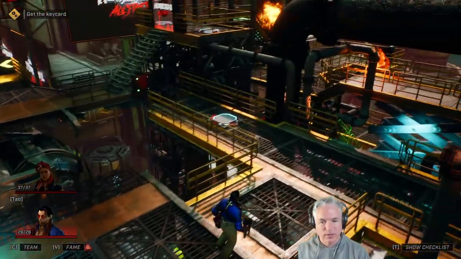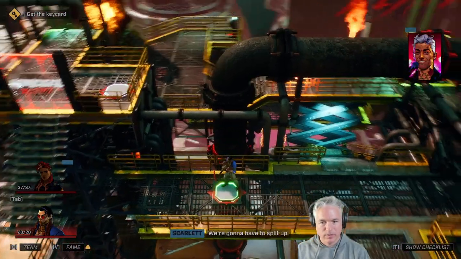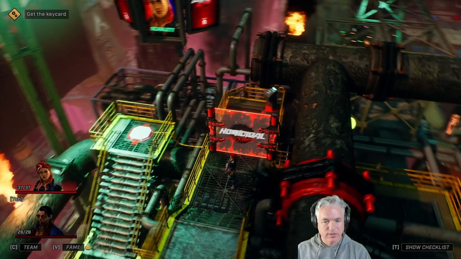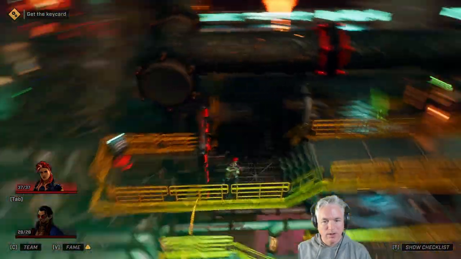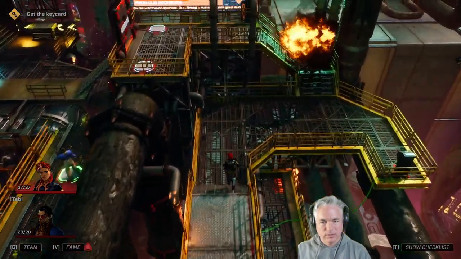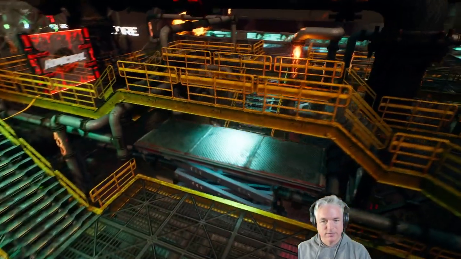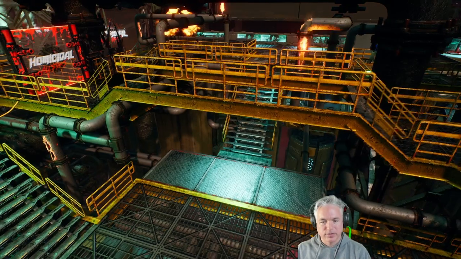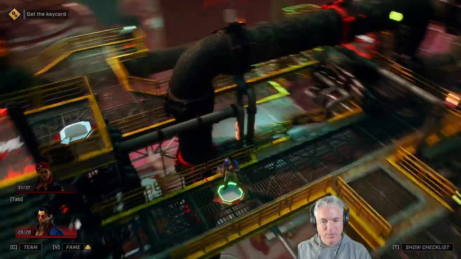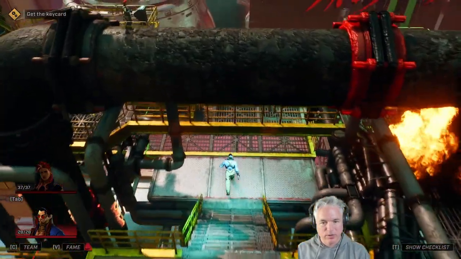Let's see. Let's see what this pad does. That opened up a path through the flames. We're gonna have to split up. That's one obstacle taken care of. There we go. How many more to go? That turns this off. This is blocked. Maybe this turns off. Okay, that lowers the scissor lift. So if I step off this, that's going to turn these flames on again. Which is okay, because I don't need to go there anymore.